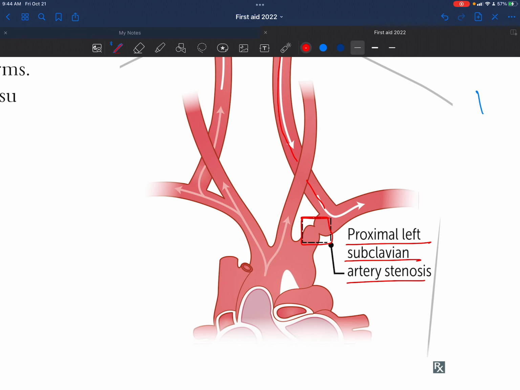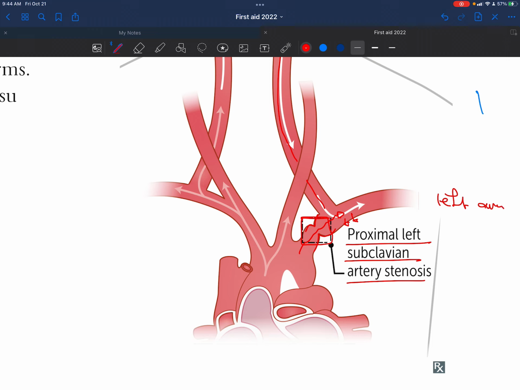So what is happening here is that due to this stenosis in the subclavian artery, the blood coming out of the aorta going into the upper arm, this goes into the left arm, is not flowing normally as it should, because it's already stenosed, so it cannot just go freely. So that means because of this stenosis, the arrow doesn't go really nicely over here, so there's just reduced blood flow to the left arm.